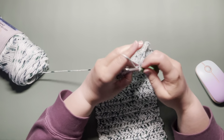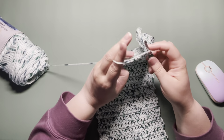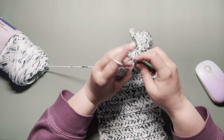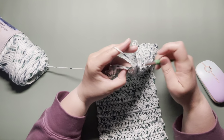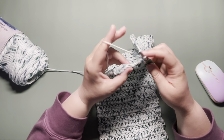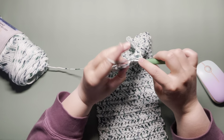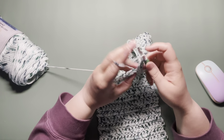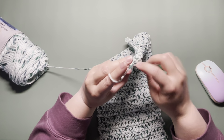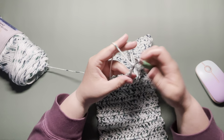Having to change color almost every row was just, that's a lot of ends. And I'm not even weaving them in, I'm crocheting over them. Which I don't know if that's a good idea or a bad idea, but I've committed and that's what I'm doing. So, take a drink.